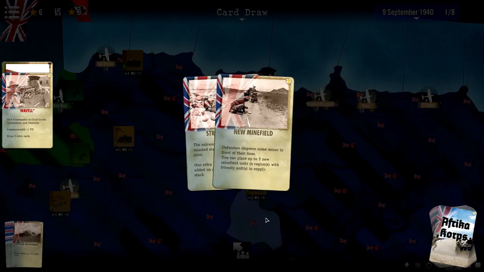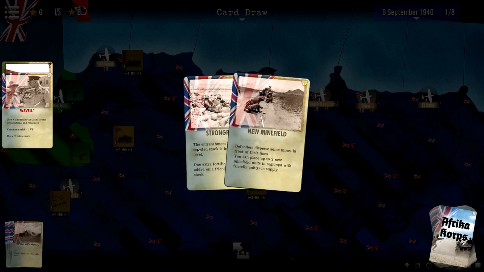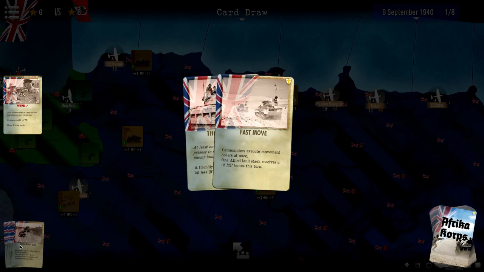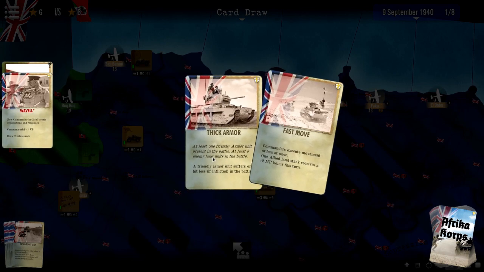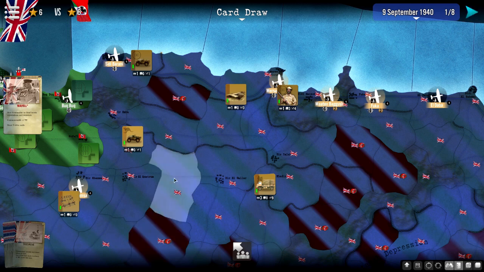Now I get to draw 2 cards, but it'll show me 2 cards, I only get to draw 1, then it'll show me 2 more and I get to draw 1. I think that I'll choose the strong point, I'm not really going to explain. So I click on that, it goes down into my lower left-hand corner. Now I have two more. I'm going to pick thick armor, and that goes down. I'll explain that in another tutorial video, because I'm just really trying to go through battle mechanics.